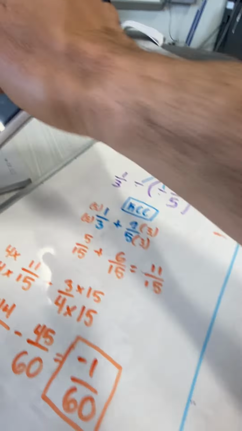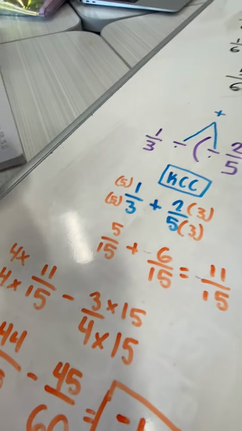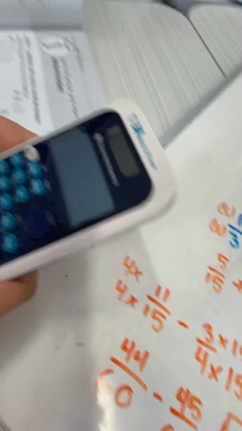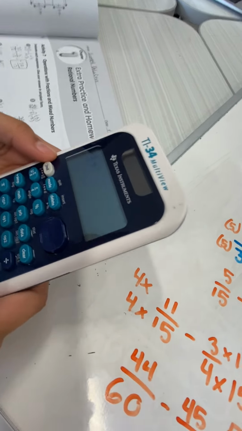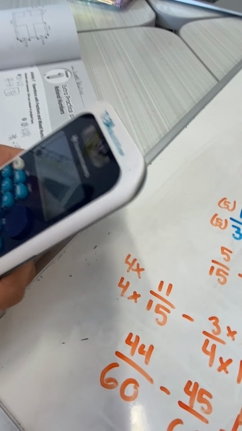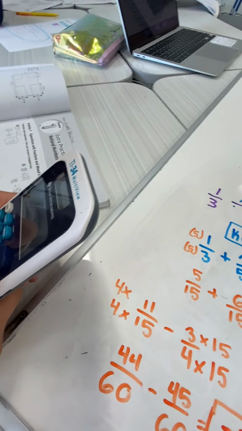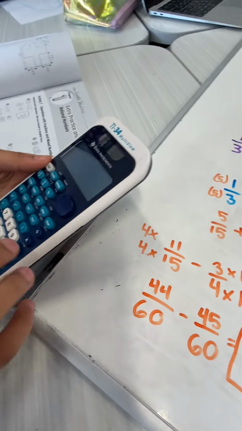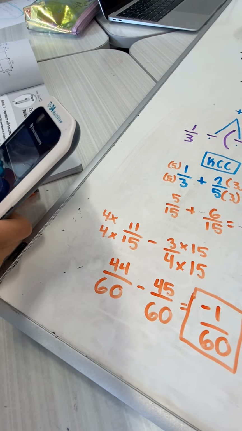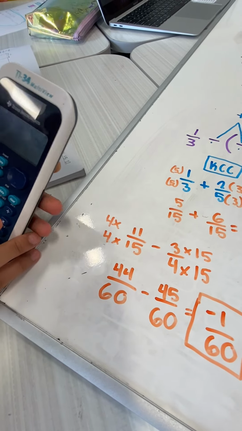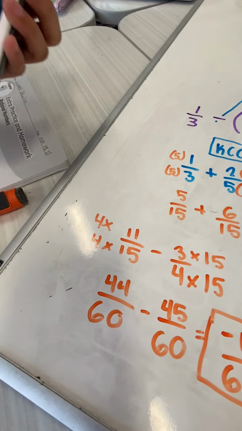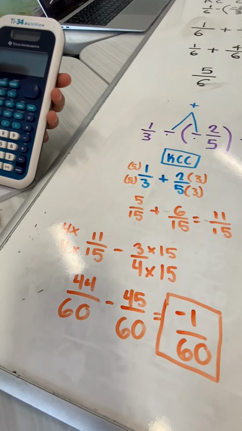Can you show me how to enter the whole thing, the expression as given, in the calculator? So it's 1/3 minus -2/5, and then minus again 3/4. And then you press enter, and it gives you negative 1 over 60. Let me see. You enter it. So good. I'm so happy that you are great with the calculator. That's a very important skill.